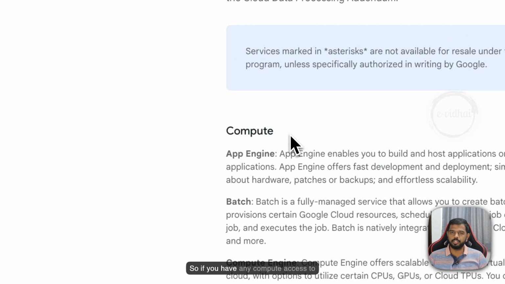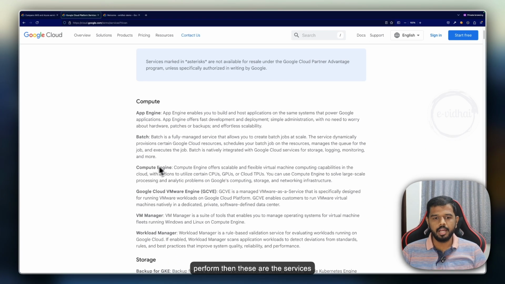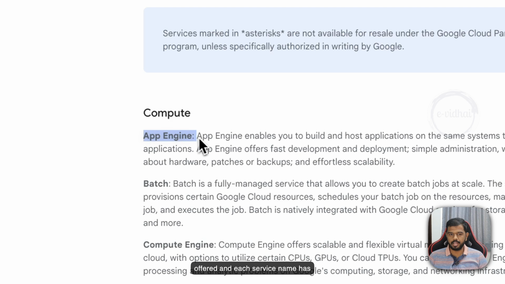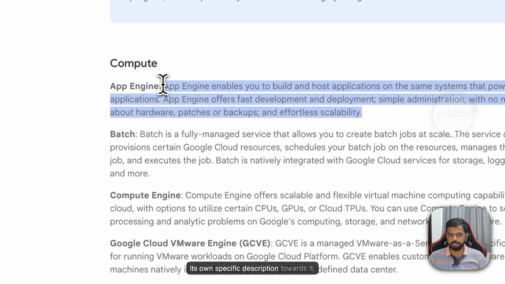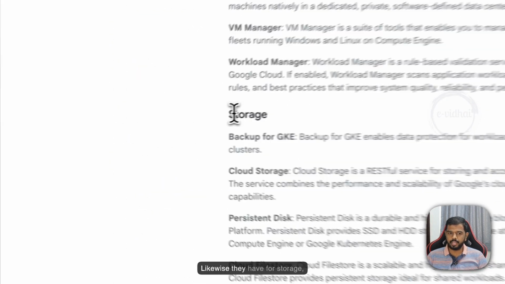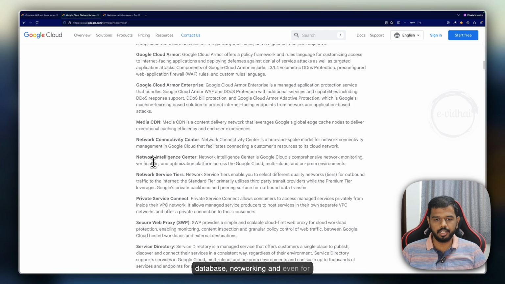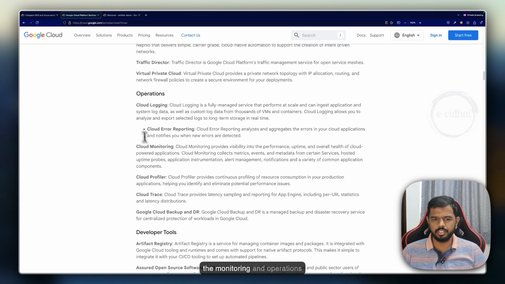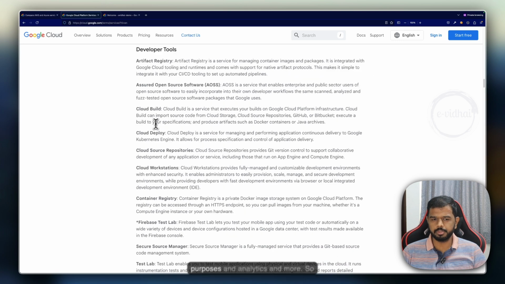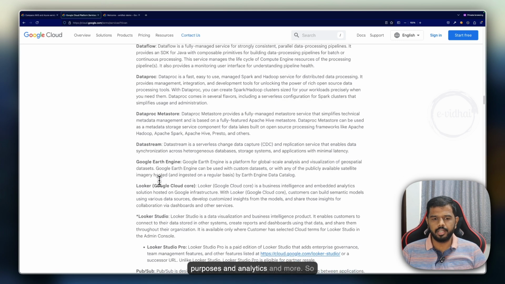So if you have any compute actions to perform, these are the services offered, and each service name has its own specific description. Likewise, they have them for storage, database, networking, monitoring and operations, analytics, and more.